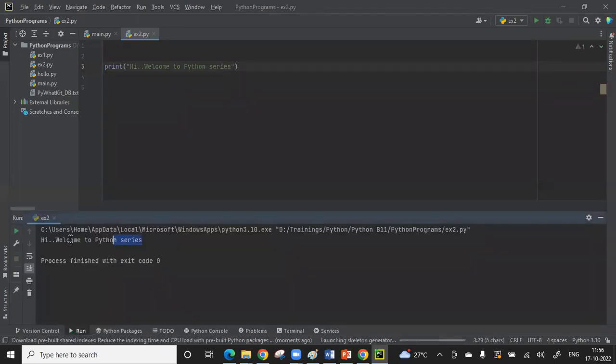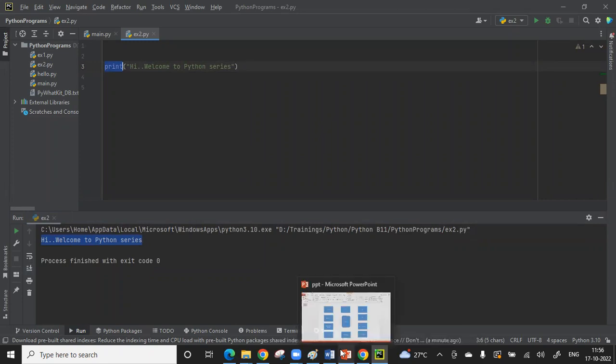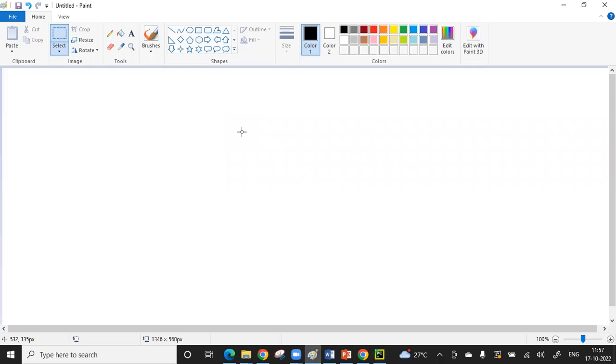Are you able to see it? Yes. Who is the carrier? Once you created a print, this print will create some data type. What data type? String data type. So now, what is a data type? Do you have any types? Yes, sir, we have a few types of data types. We'll take a data types diagram and complete today's session.